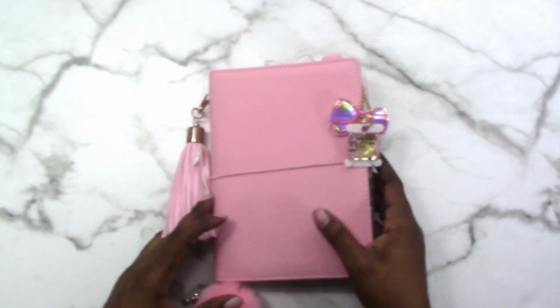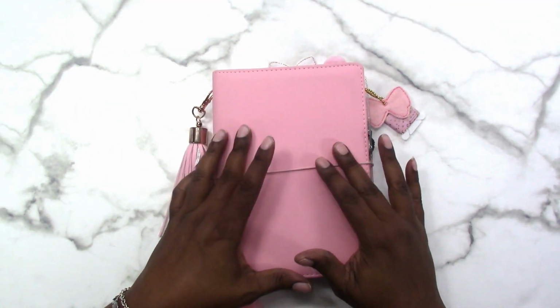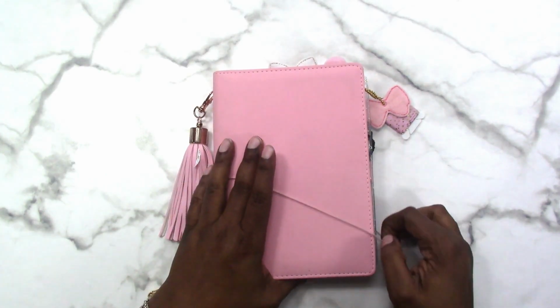Hi, this is Rachelle with Scrapcraftastic, and I'm going to be planning today in my food diary, which is in a Walmart pen and gear traveler's notebook.